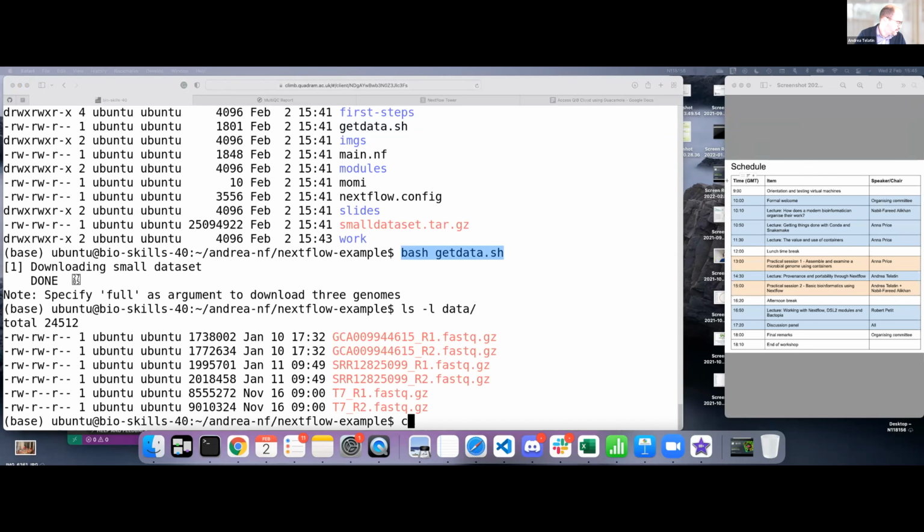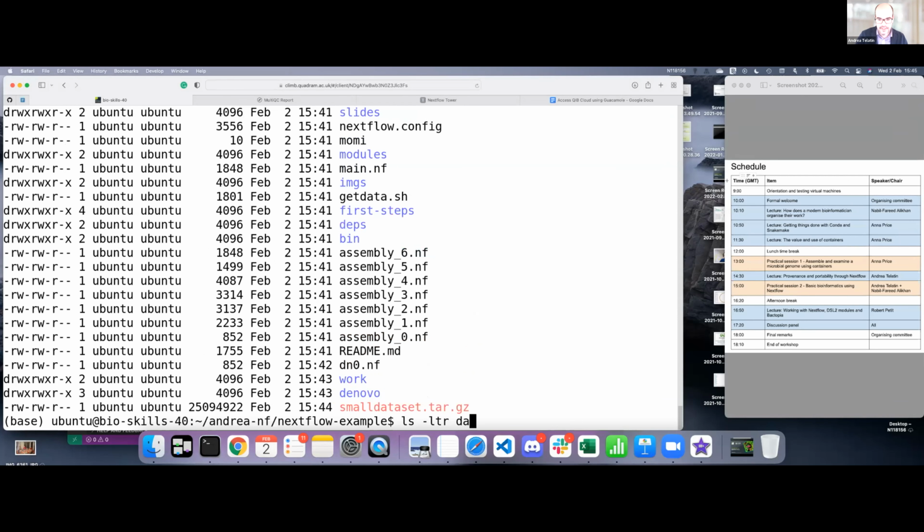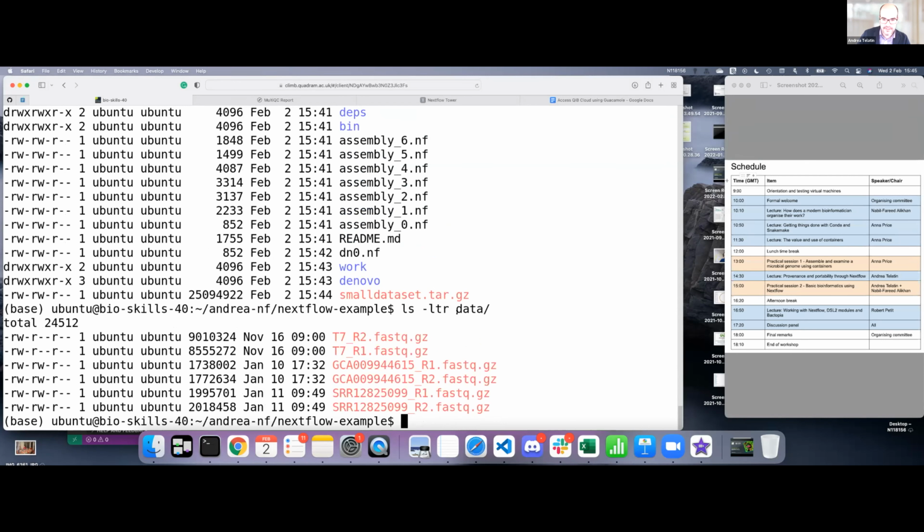So cd Nextflow example, and bash get data.sh to download the dataset. I pasted the commands there. With get data, you just download 3 small datasets in your data subdirectory. So this will make the next test work.